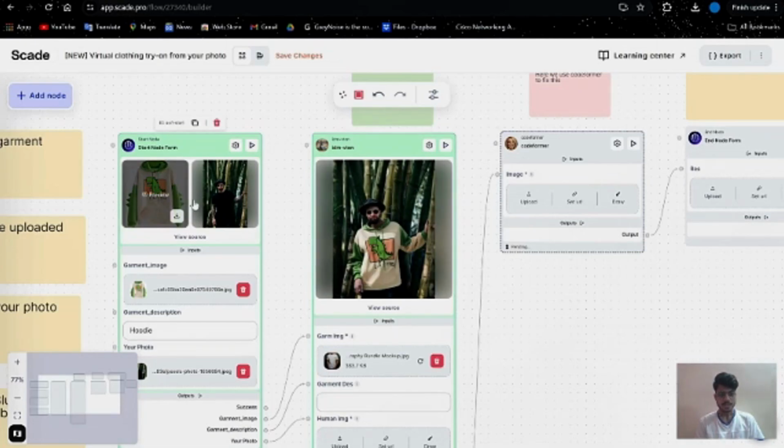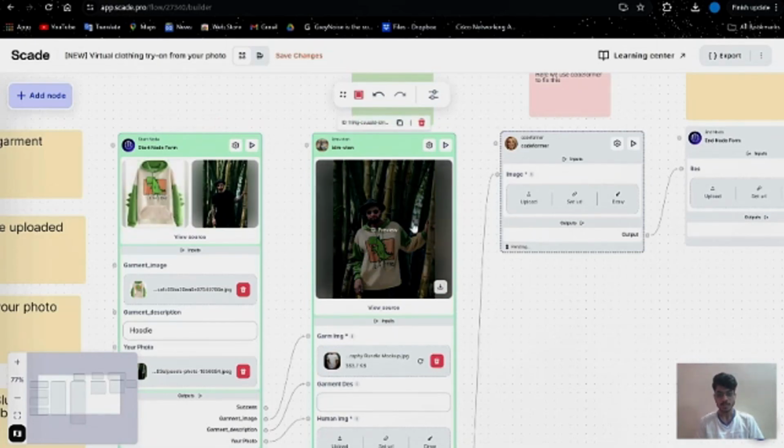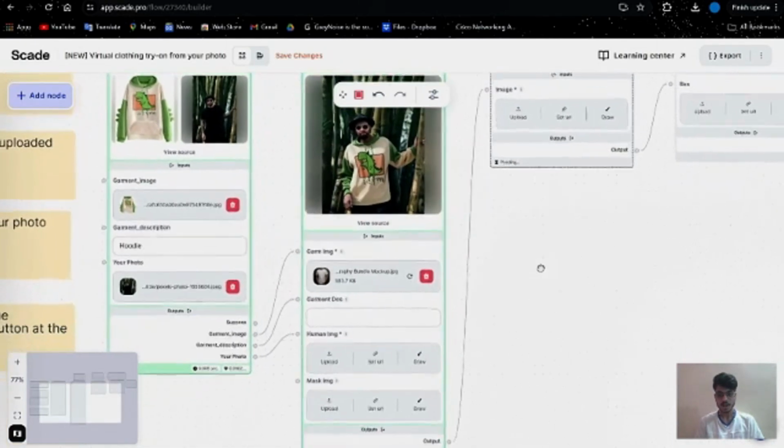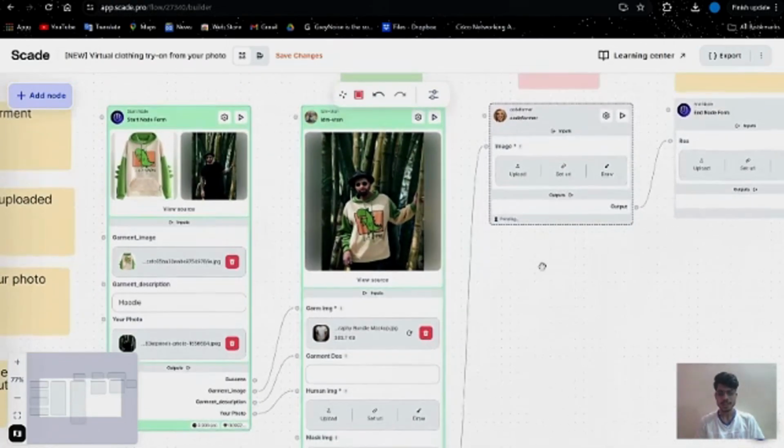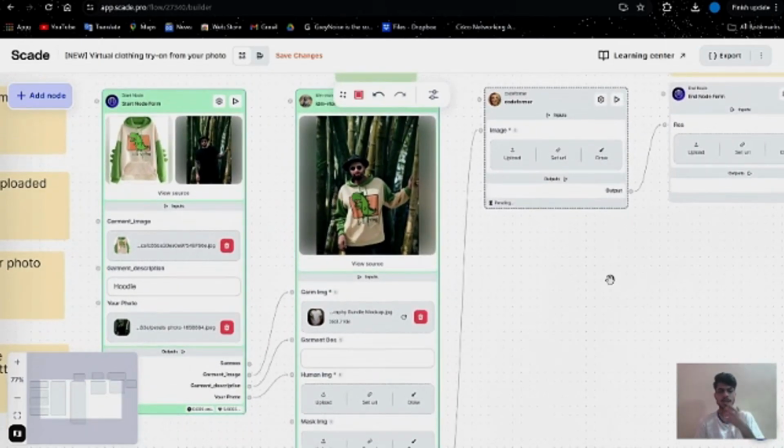Okay, with the photo and t-shirt, it actually loaded up the real-life preview of the image. While I uploaded the photo, it created an output based on the prior garment and the photo of the human being, and now it is processing it to rectify all the facial features like nose and ears. These are little nitty-gritty pixels which a CNN model, a convolutional neural network model, passes through so that it can optimize.